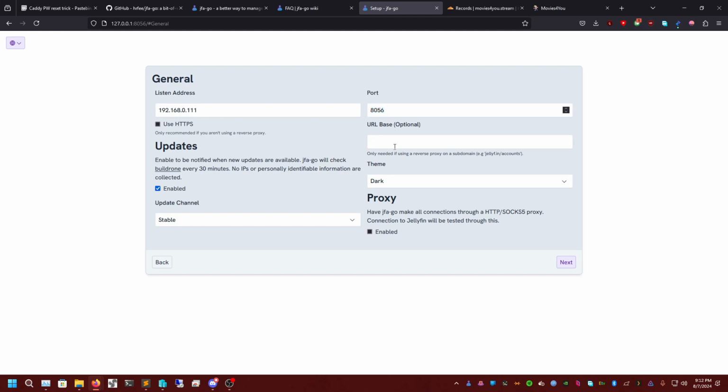The URL base is only needed for using a reverse proxy, which we are, so I'm going to put mine in here. We're going to do our domain, which mine is going to be account dot my domain, and we're going to keep the theme as dark. That's fine. JFA-Go will make all connections through an HTTP SOCKS5 proxy. This is only if you're using it through a VPN, which we're not. We're going to click on stable. We don't want to leave that.